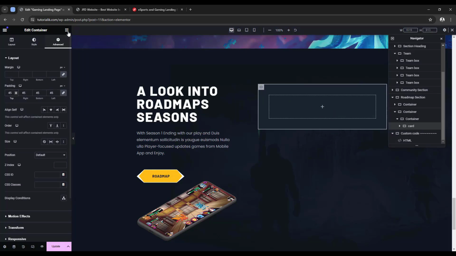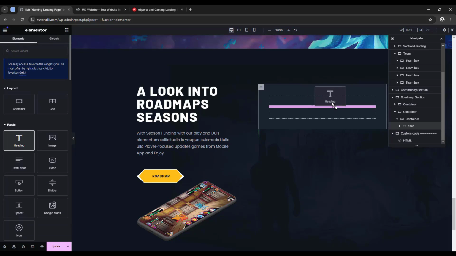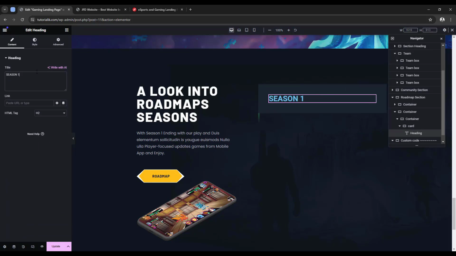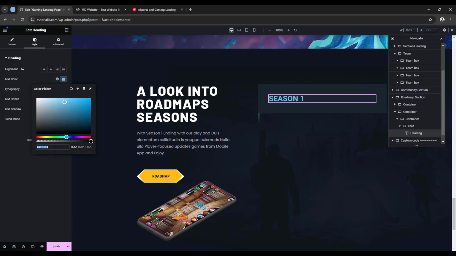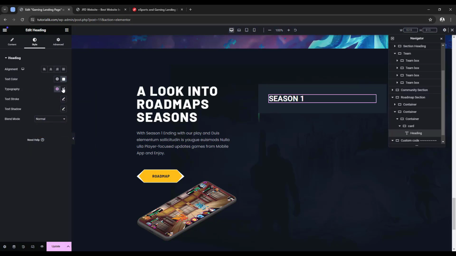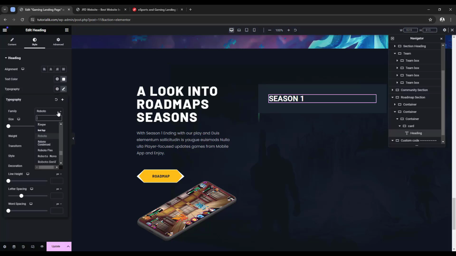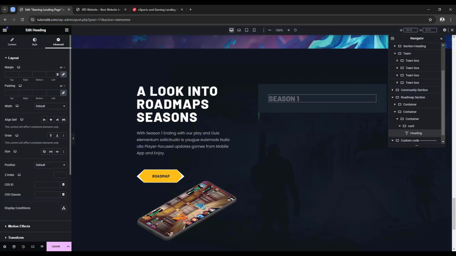Then inside this, I'm gonna add a heading like this, and let's go to style tab and color this heading FFF white. Change the font size 30 pixel, font weight extra bold, which is 800, then line height 1 em. Then I'm gonna make the margin 22 pixel from the bottom.